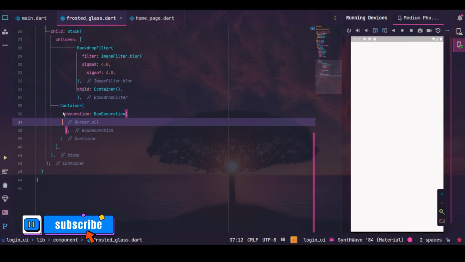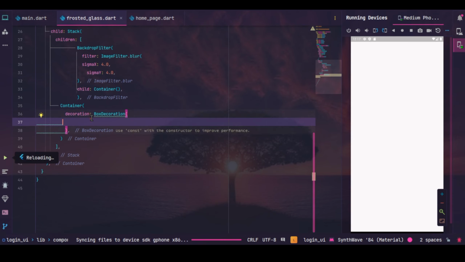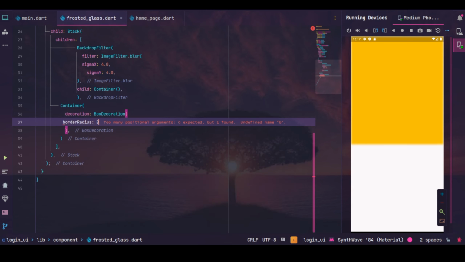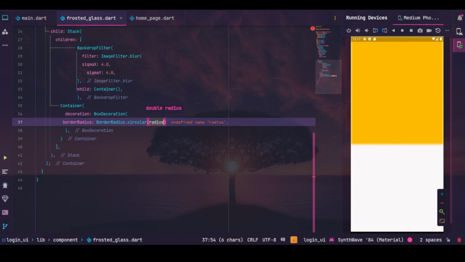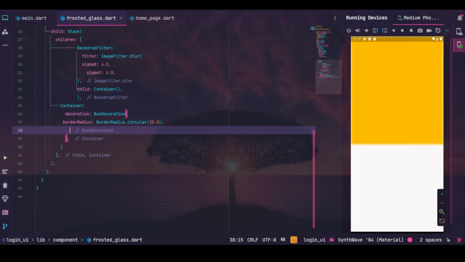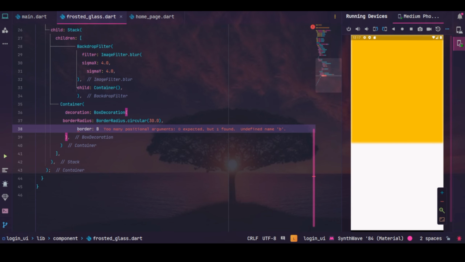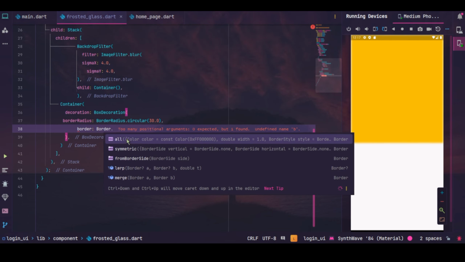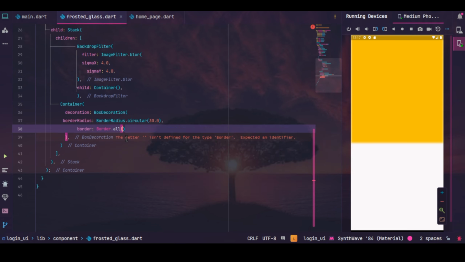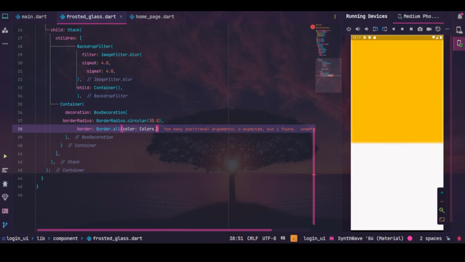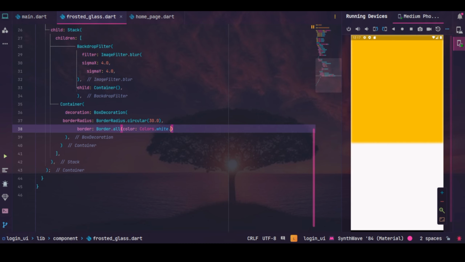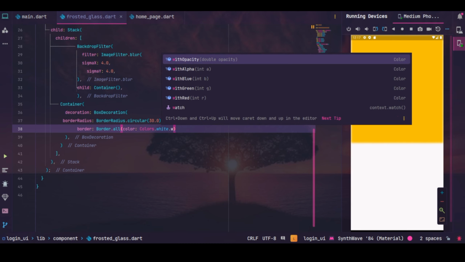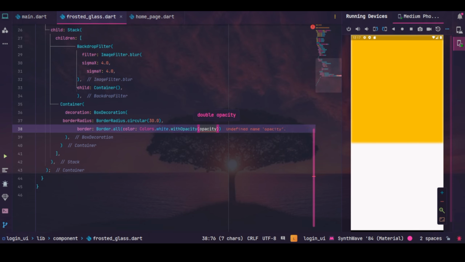Now borderRadius, BorderRadius.circular of 30.0, and Border.all of Colors.white.withOpacity, and let me return the opacity value of 1.0.